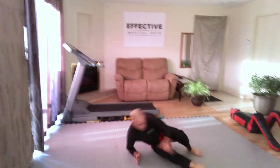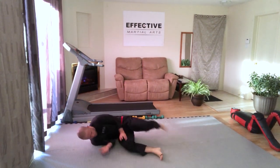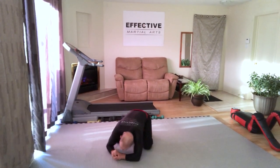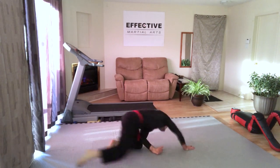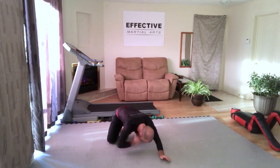Now we get taken down in bottom position. Escape the bottom position. Single leg, try to take him down. Okay, put everything together. Pass the guard. Open turtle, defend the guillotine.